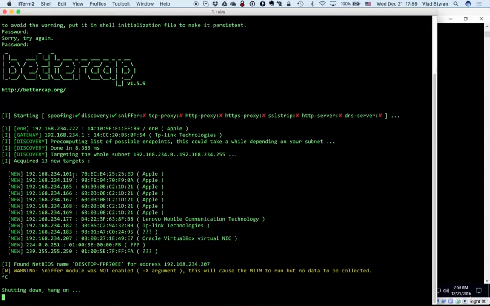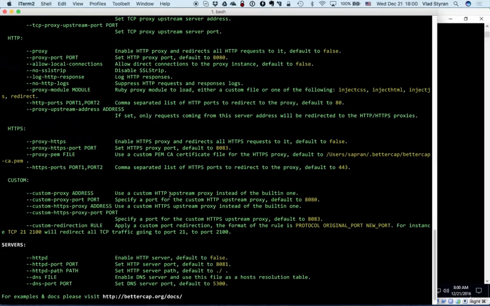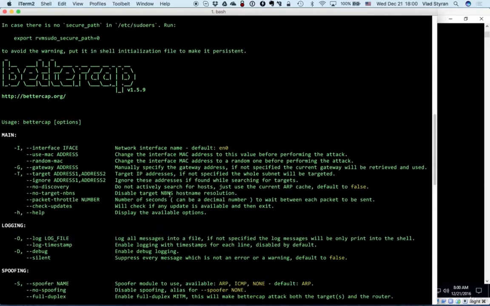So all these 13 targets receive ARP spoofing attempts, and after that all the traffic is coming through my laptop. You may already hear how my fans are trying to deal with all the traffic going through. But now we will specify the target. Let's first of all review the different configuration options we have available.